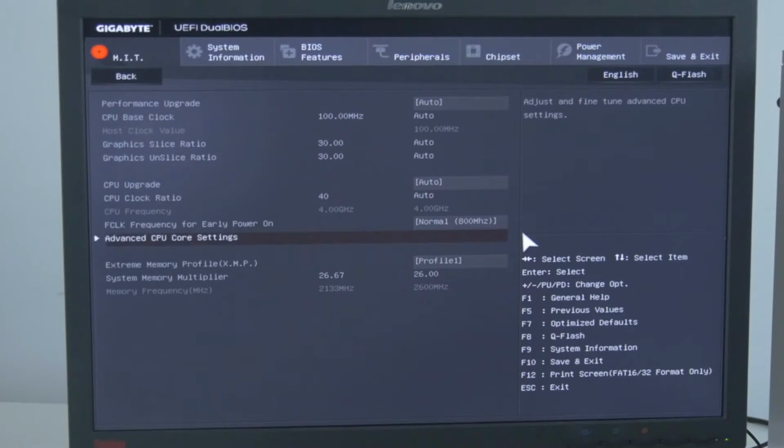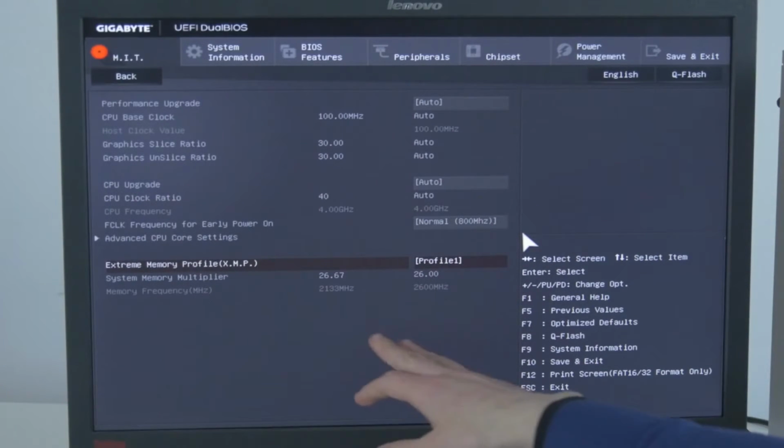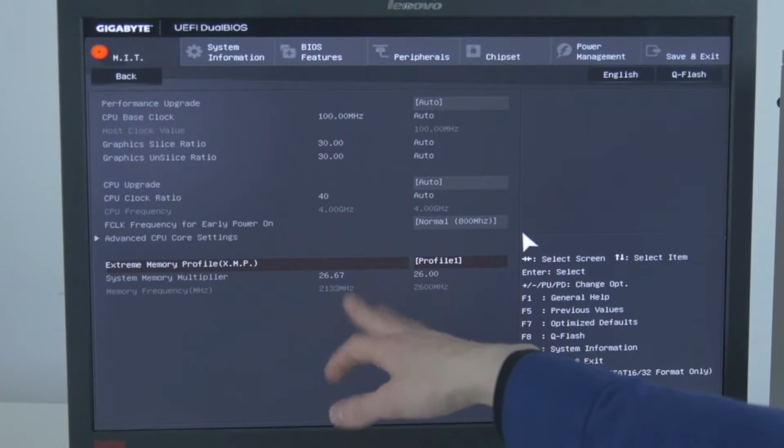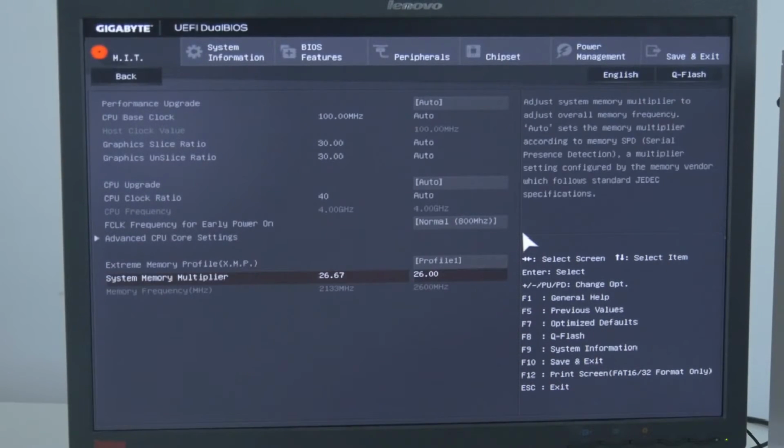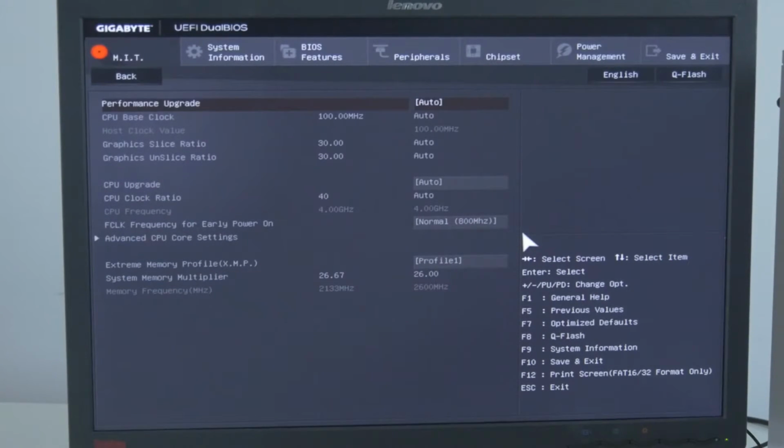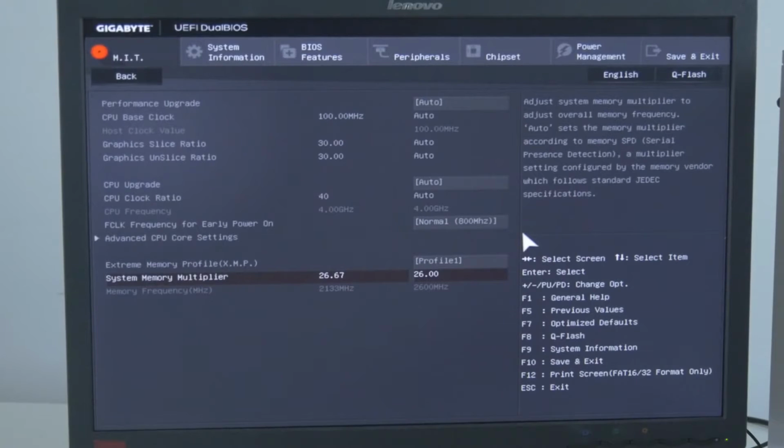One thing that I changed was in here. If we go to extreme memory profile, shortly XMP, I enabled profile 1, which was originally setting the memory multiplier to 26.67. However, if I would just leave it on 26.67 and restarted the machine, the BIOS itself started complaining that there is some system corruption, or I don't really remember how it was mentioned in the error report, but I figured out that it is the multiplier of the memory, because the base clocking of the memory is 2133.